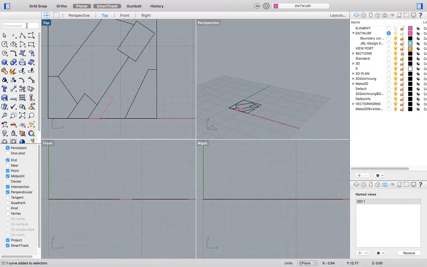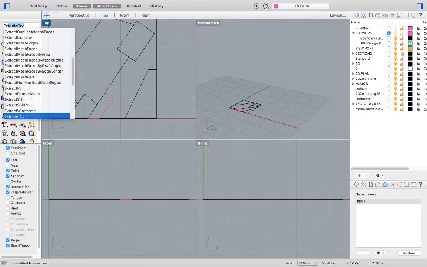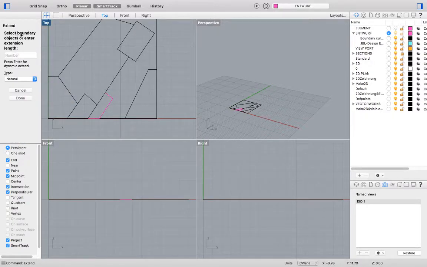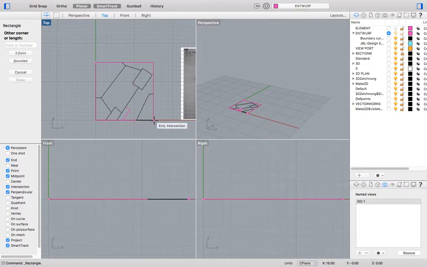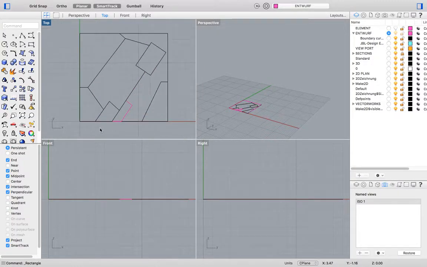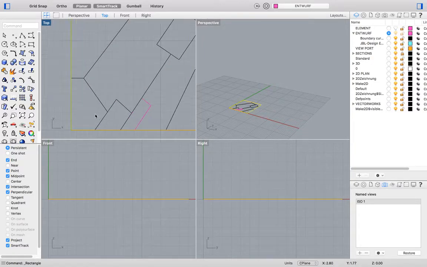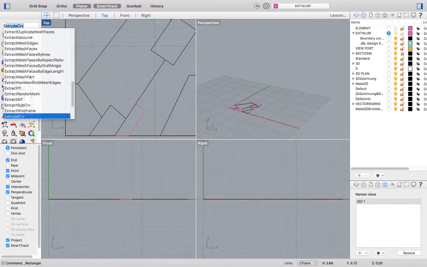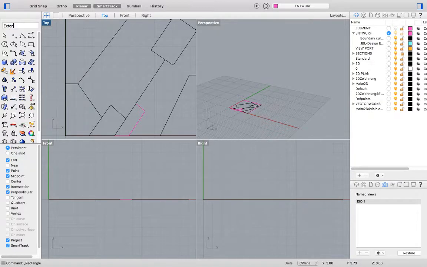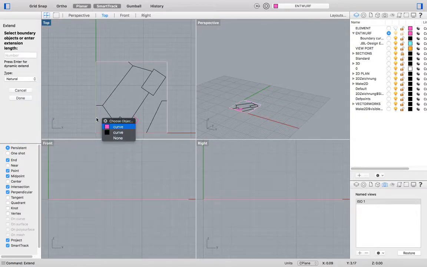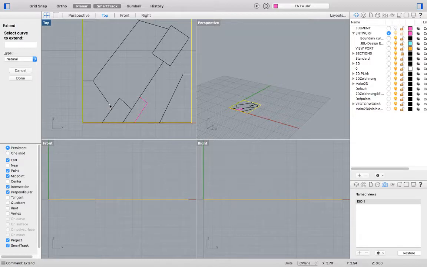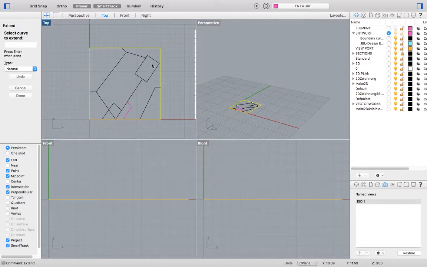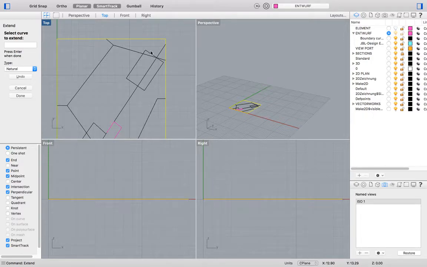So we're going to need to use a command called extend. And it will ask you to select boundary objects. Actually, what's best first is if we make that boundary object. So I'm just going to make a box. And there's the curve. That will be my boundary object. And now I'm going to do that command again. Extend. Select boundary object, curve. And then enter. And then select the object that you want to extend to the boundary. And in this case, it's this line, this line, this line.